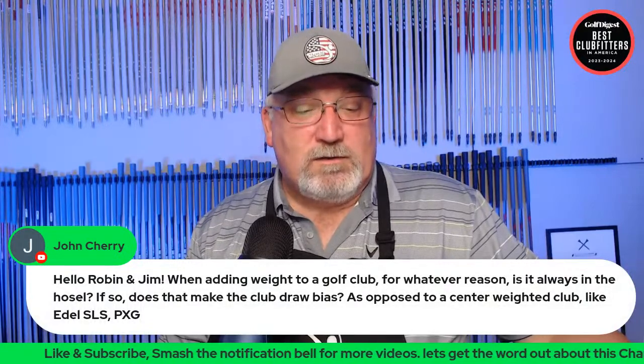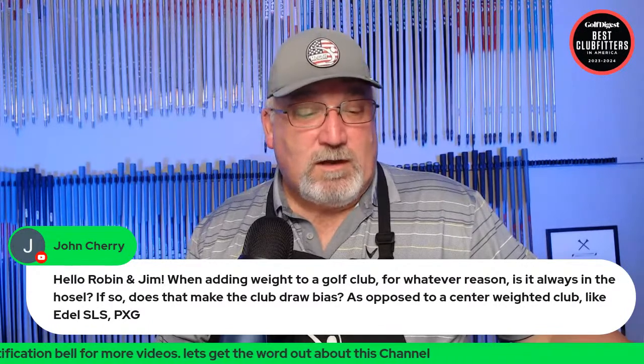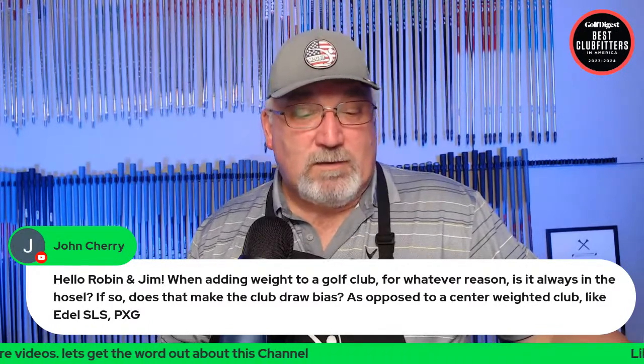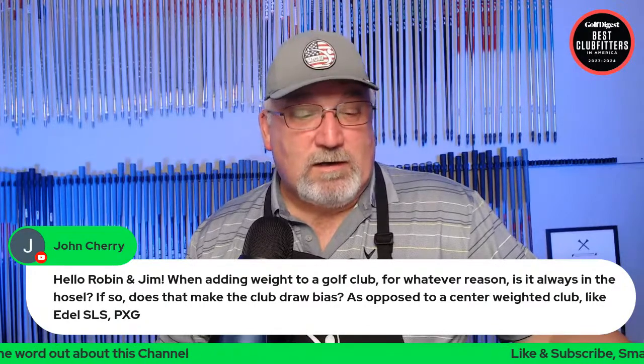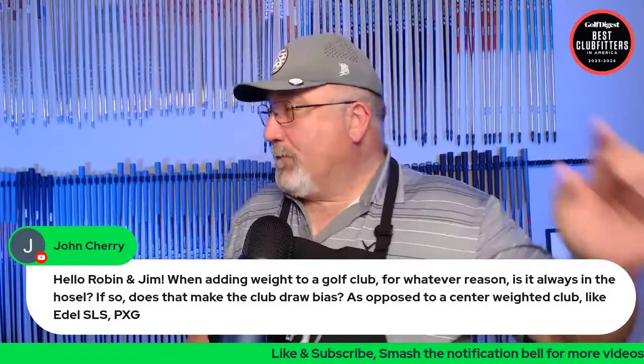Adding weight to a golf club for whatever reason, is it always in the hosel? If so, does that make the club draw biased as opposed to center of the weight like Edel and PXG? Okay, so here we go.